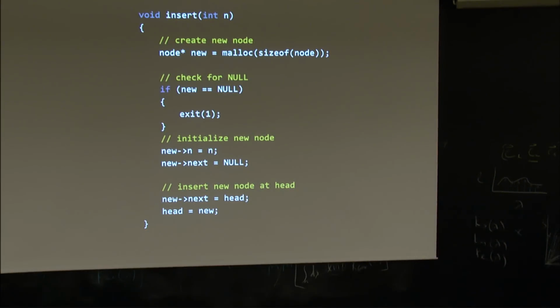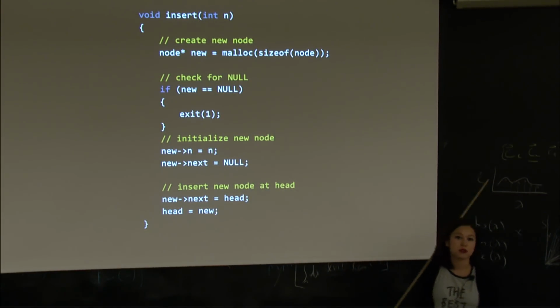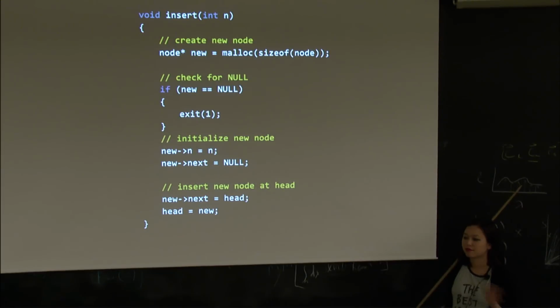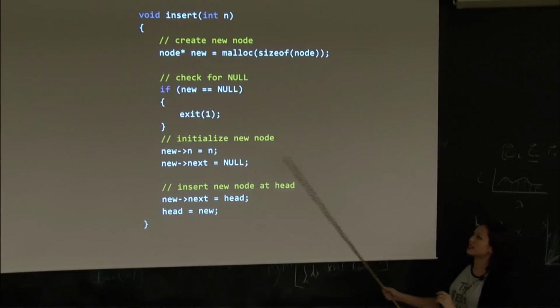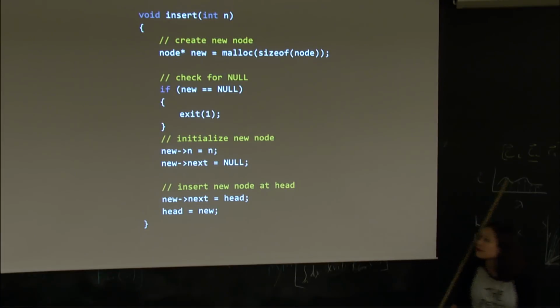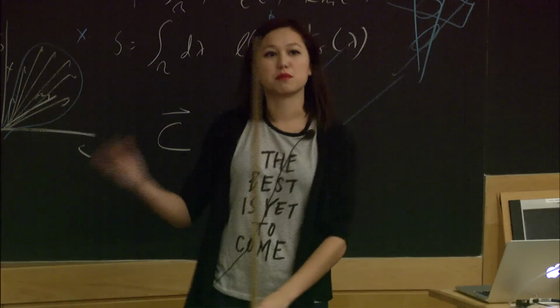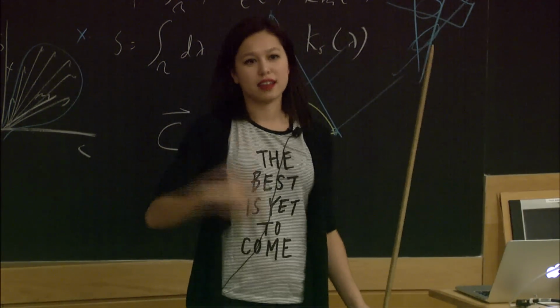Do we have to initialize new next to null first, or can we just initialize it to head? New next needs to be null to start, because you don't know where it's going to be. Also, this is kind of just a paradigm. You set it equal to null just to make sure that all your bases are covered before you do any reassignment, so that you're always guaranteed that it will be pointing to a specific value versus a garbage value. Because yeah, we assign new next automatically, but it's more just good practice to initialize it in that way and then reassign.